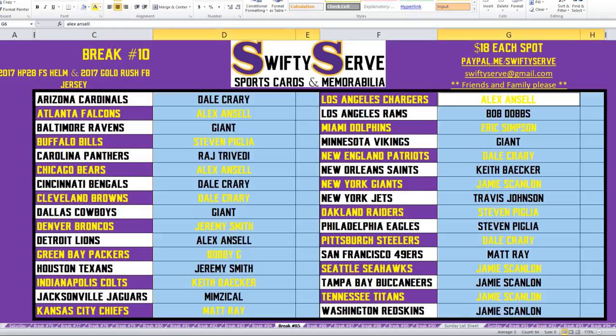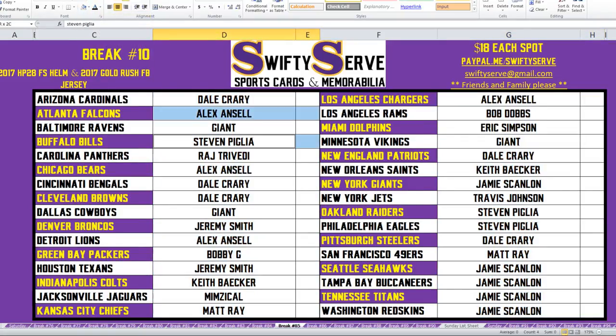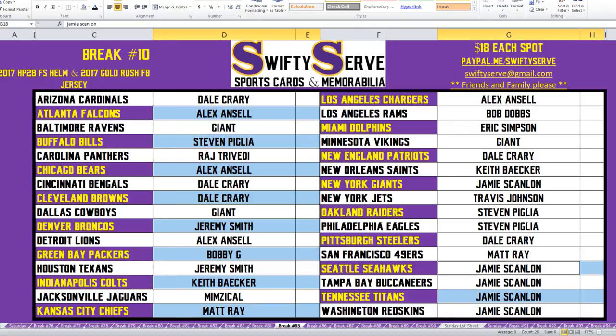All right, so now fill it. We'll do some black. This is the final list, guys. I'm just gonna pretty it up so everybody can see. The oscillating color thing is really for me, for when I sort you guys at night, so I don't screw up and miss a team by accident, because subconsciously I look for color, too. Jamie, how the hell did you end up with the last four? Pigs stayed together, got the Raiders and the Eagles. That's solid. Both teams have been hitting like fire lately.